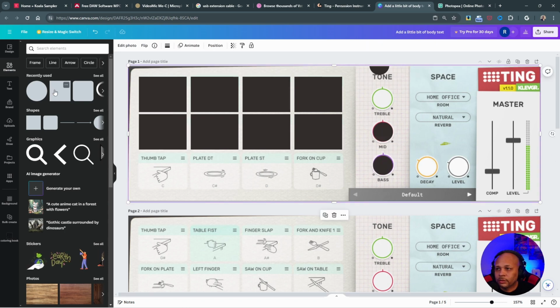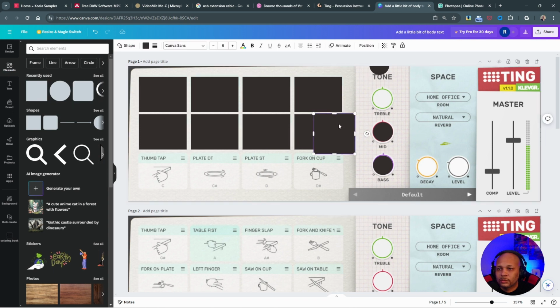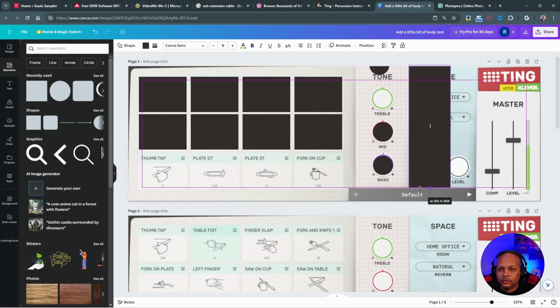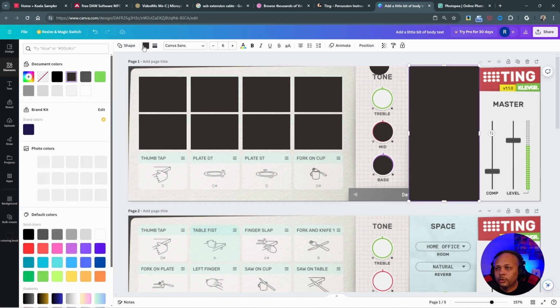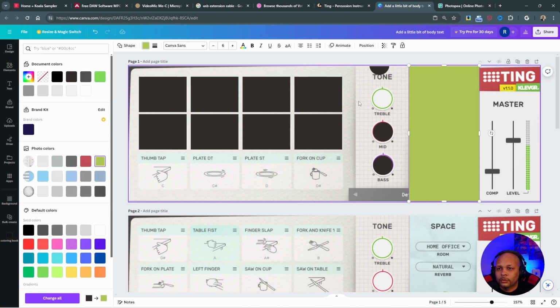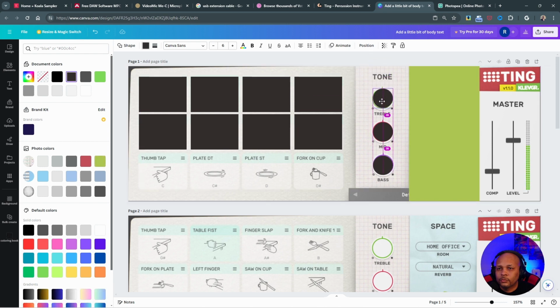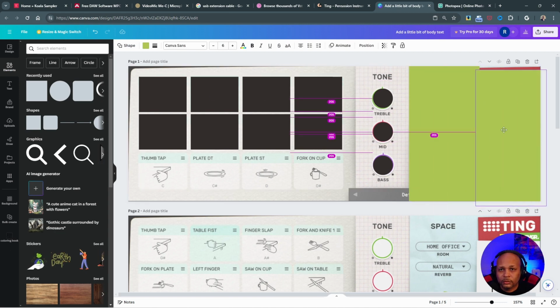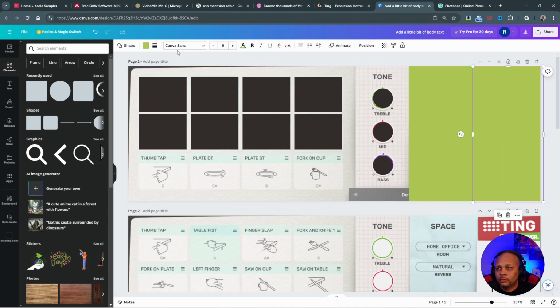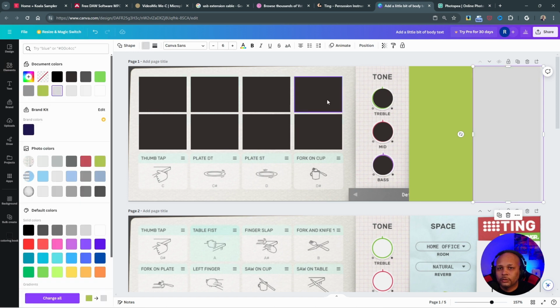If I want to draw some rectangles like this, just move this over, change the color to green or something. Create Control D again. Maybe change that to white or gray.